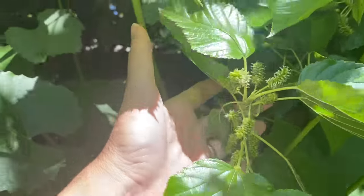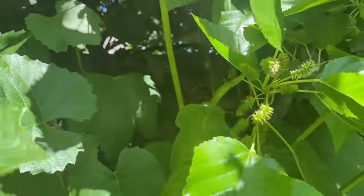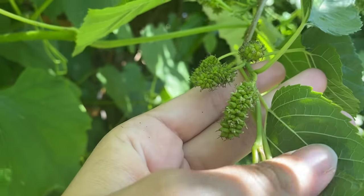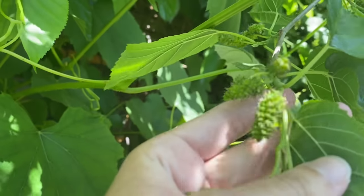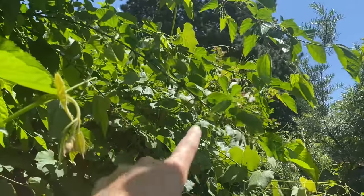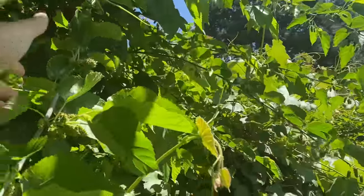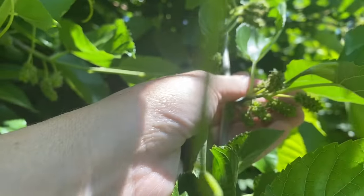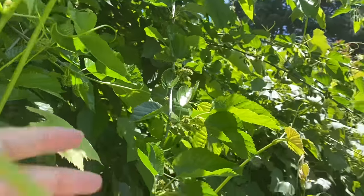Along with that the mulberries have set. I have a video about this Illinois Everbearing mulberry. Going to be a good year for mulberries. I think mulberries are probably my most consistent producer. If you can see, these are mulberry branches absolutely laden with fruit. We have one three-gallon container in the freezer left of mulberries from last year — we've been eating them all winter. Lots of cobbler and pie for us.